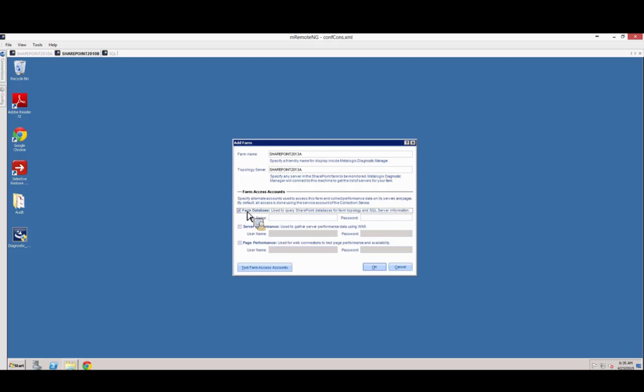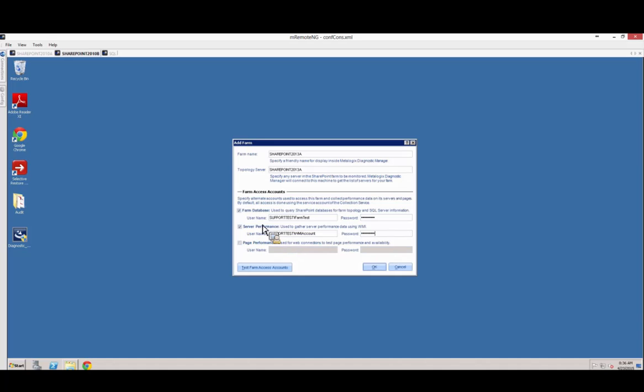So knowing that's what I'm about to do, I'm going to go ahead and define the farm database account. Whatever account I specify for this particular scope, this account is what's doing this topology discovery process, right? That's what is used to query SharePoint databases for farm topology and SQL Server information. Server performance, whatever account I specify here, this guy is doing the remote WMI calls to the target servers that we discover in the first step to get actual metric data back, right? So support test WMI account, right?